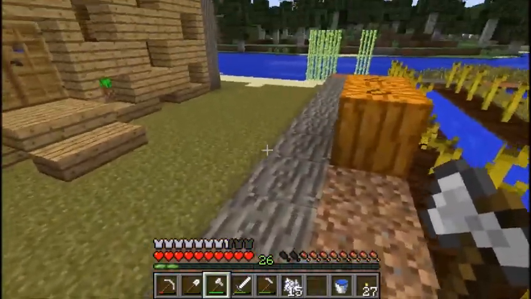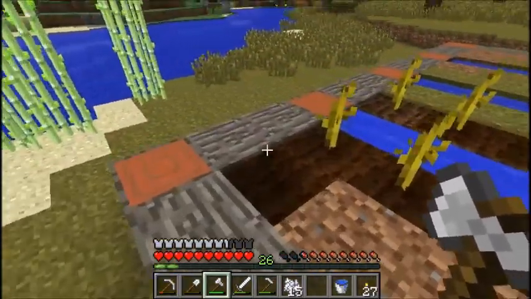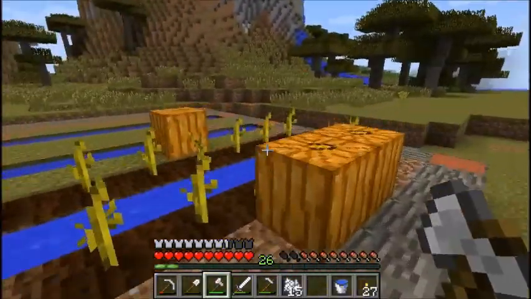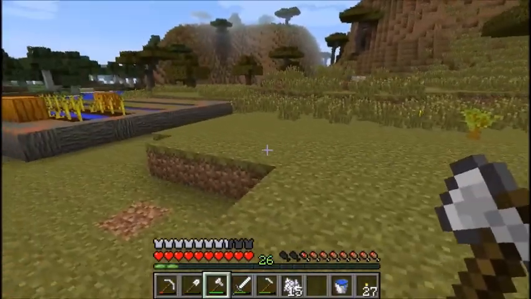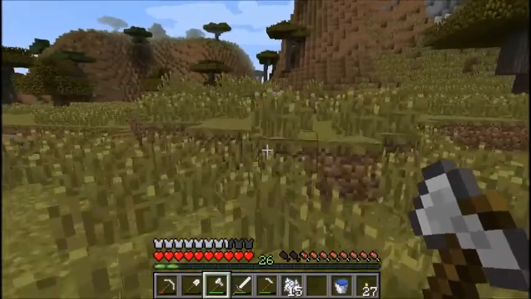We could build this up with a fence post like this, or with some more acacia wood. But yeah, I said I don't want to get a second farming tower, so I think we won't do that. Yeah, I might clear out something. Ah, why not? I will clear out an area for this here.